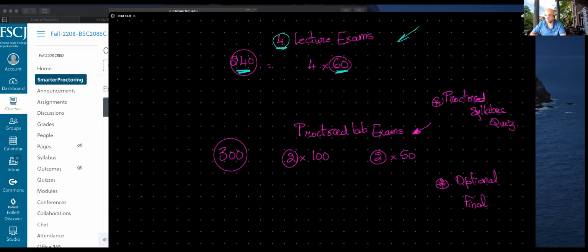The proctored ones, again, we've got 4 proctored lab exams. 2 of them are worth 100 points each, and those are going to be covering the cardiovascular system and the digestive and reproductive system.